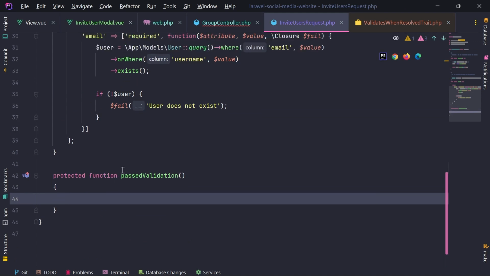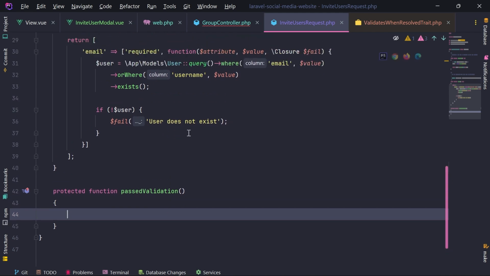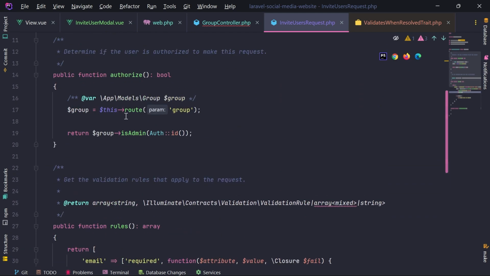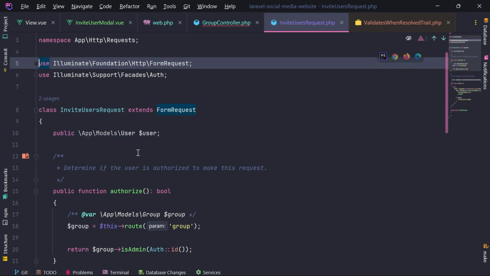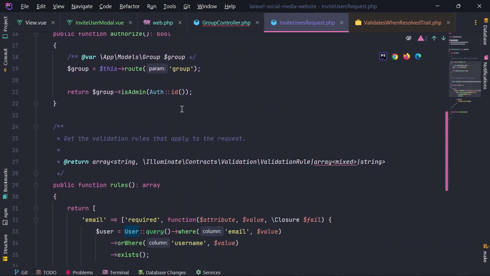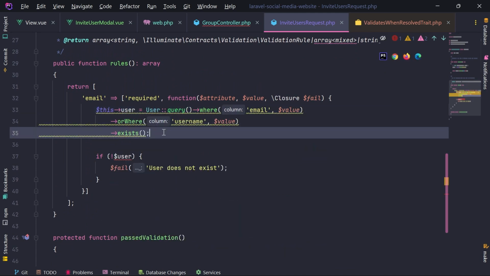We can get the email and select the user. And this user, by the way, has already been selected here. So probably I need to define right here public user. This user needs to be removed from here. And maybe I can replace this with the import. So I'm going to set now this user equals that user.